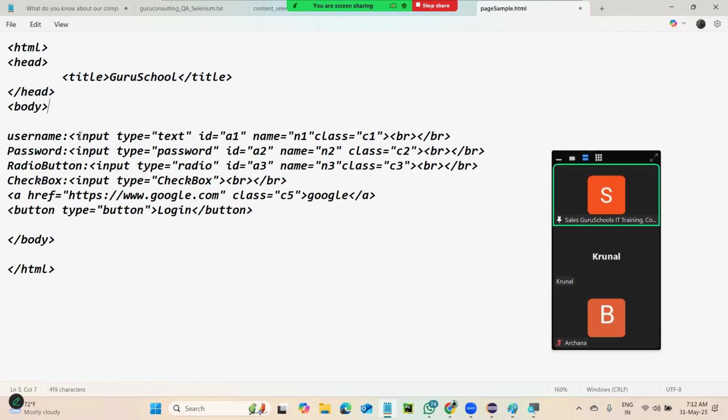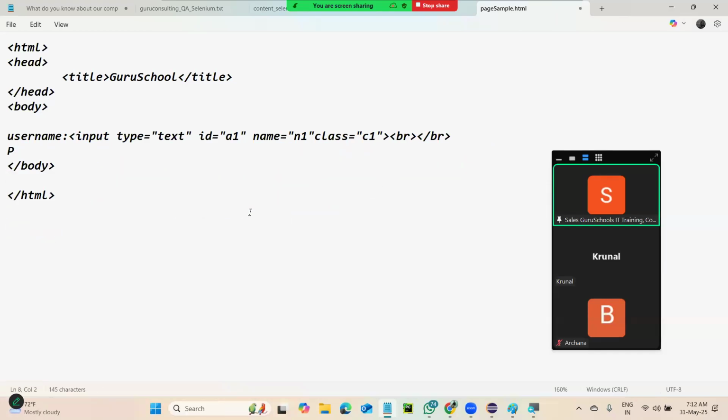Inside the body, whatever starts after the angular braces is called the tag name. Very, very important, guys. Whatever I'm saying right now is very important, so please keep a clean note on this. I'm taking the first web element, that is input.